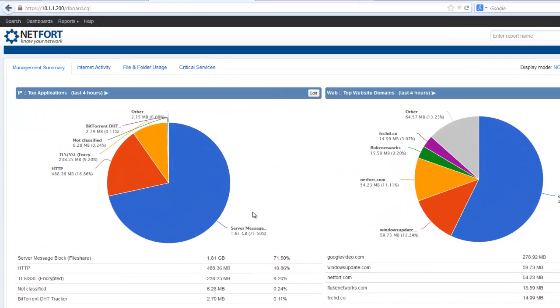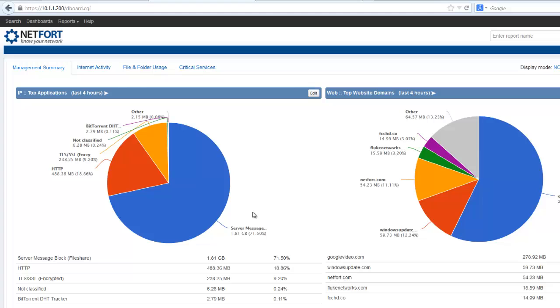A common question to our support team over the last few months was things like, how do I find the bandwidth usage of services like Dropbox, or how can I find out who's using Google Drive on my network? And our answer has been to find the IP ranges that those services use and then run a traffic report to see what clients are accessing those IP addresses.